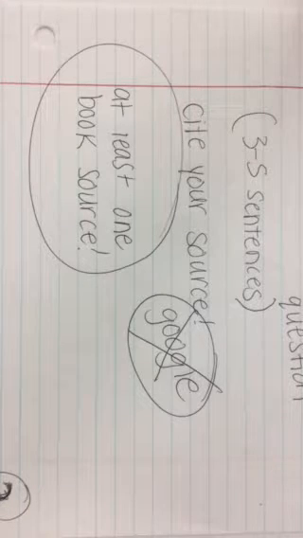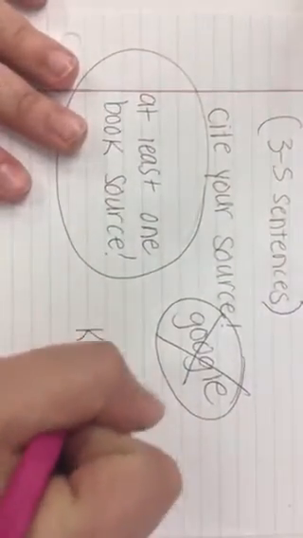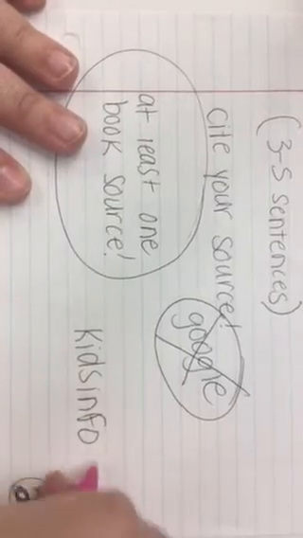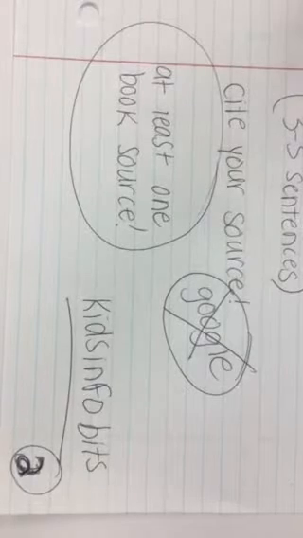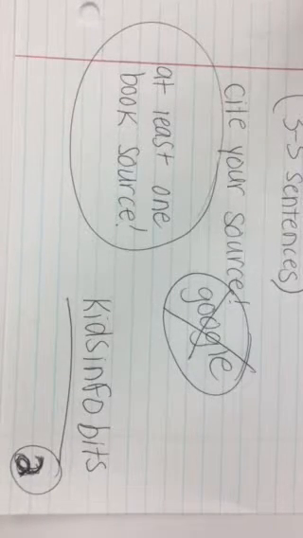If you go on My Pasco Connect, remember what was the resource that I showed you? Does anybody remember the name of it? Mackenzie? Little Bits. Not Little Bits, it's Kids Info Bits. You were close. Kids Info Bits. Remember, if you go on through My Learning, you can click on the Gale Resources, and then you click on K through 12, and then you click on Kids Info Bits, and then you can search for any information that they have on there. They have tons of books, magazines, articles.